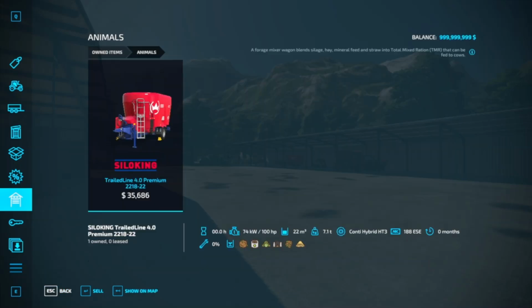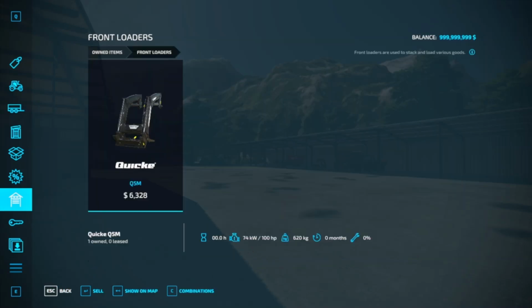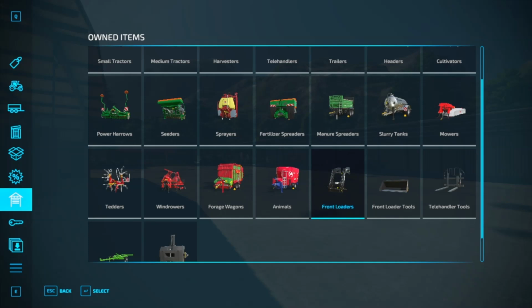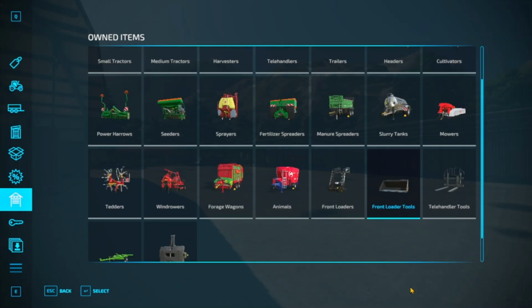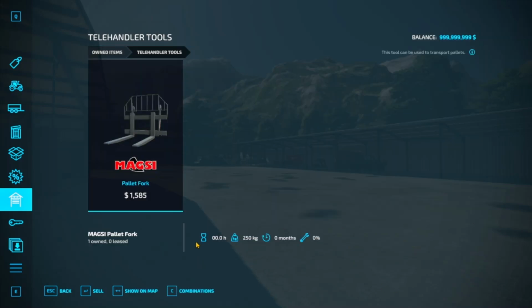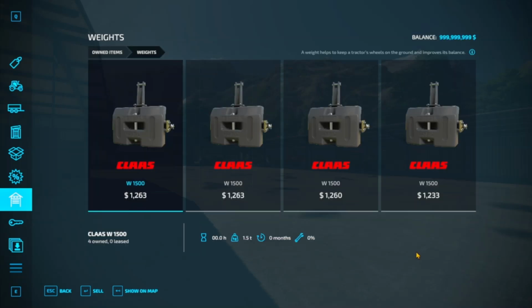Animal, we do have an animal mixer for TMR. Excellent, nice to see. Front loader for the tractors and front loader bucket. We have the bucket and the manure fork. Excellent. We do have a pallet fork, excellent for that as well. I love that we have everything, header trailer and weights. How many weights? Ooh, we have four weights. All right.